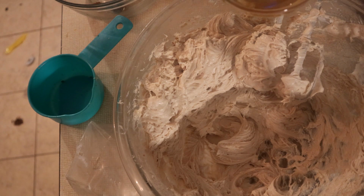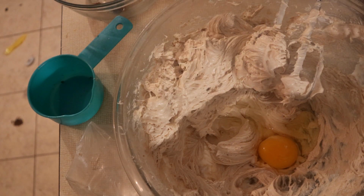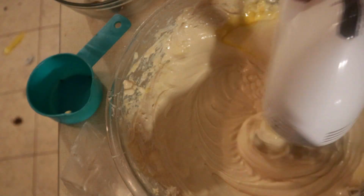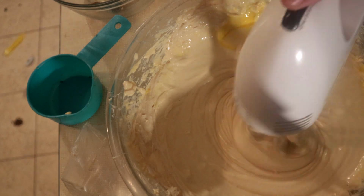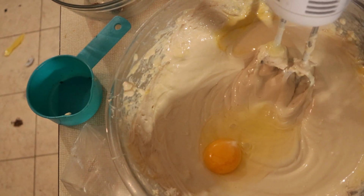Okay, we're going to start off with putting 1 egg in. You won't put 4 in altogether, but start off with 1. It's very important to do 1 at a time. Okay. After putting that in, you will put 1 more egg. That makes 4.